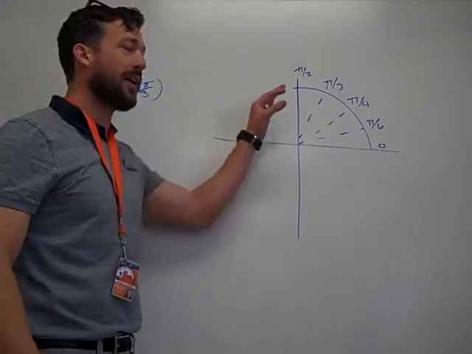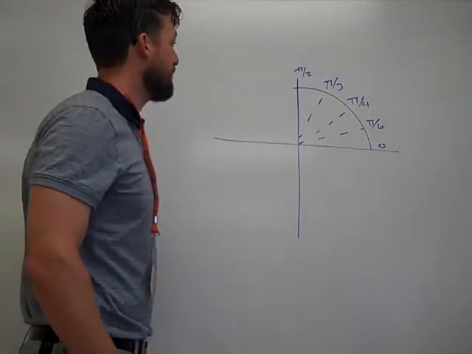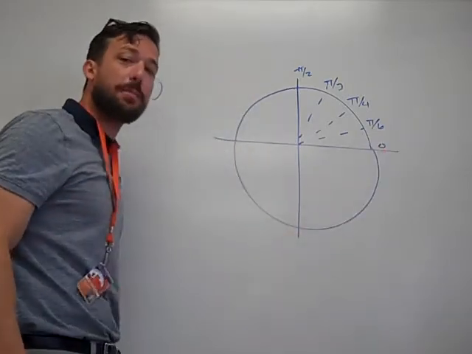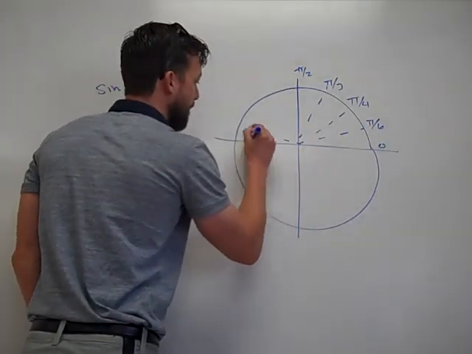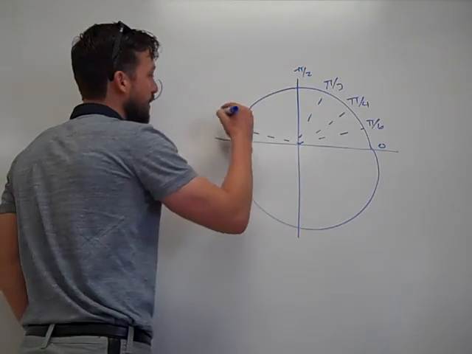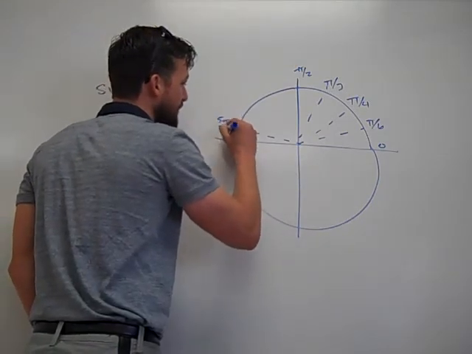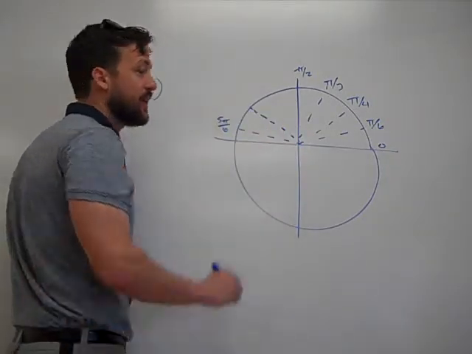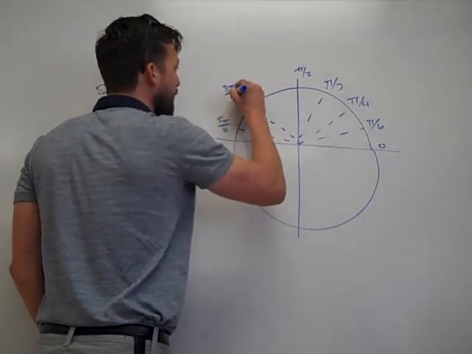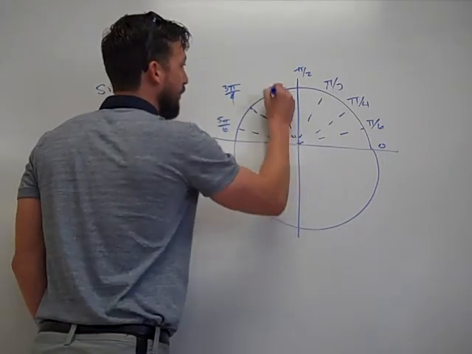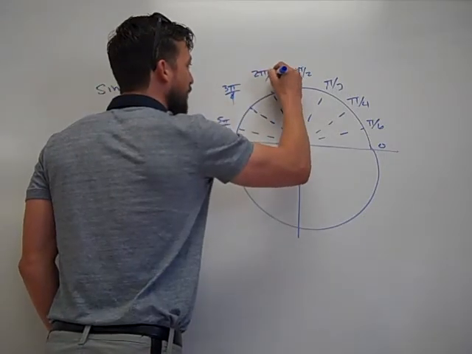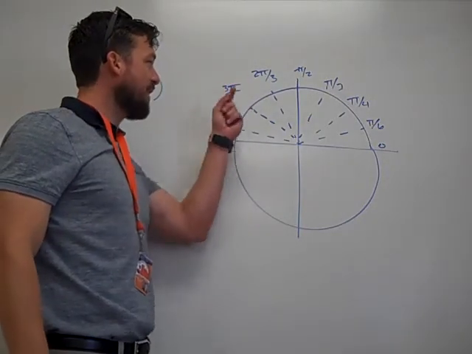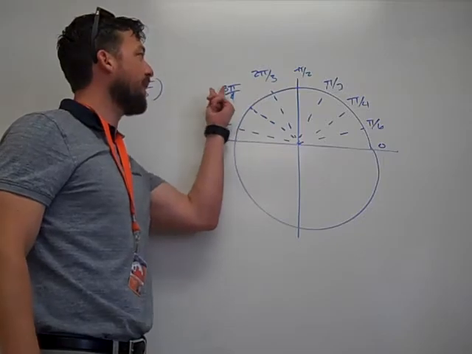So let's go back over here. I'm going to show you the other quadrants first. Okay, so it goes all the way around. And you're going to see a pattern here, okay? This is going to be 5 pi over 6. If you go in the middle there, it's going to be 3 pi over 4. If you go in the next one here, it's 2 pi over 3. And if you notice, every single one of these is one less than the denominator.